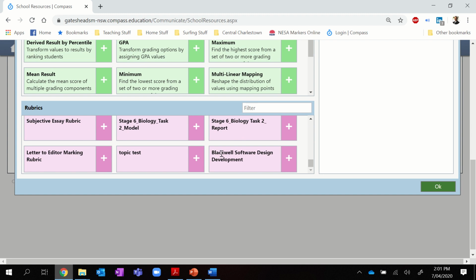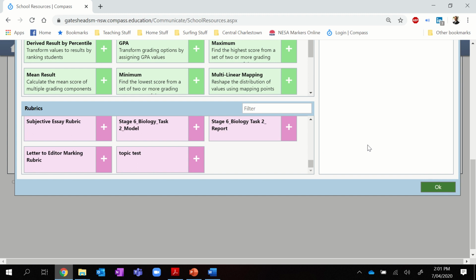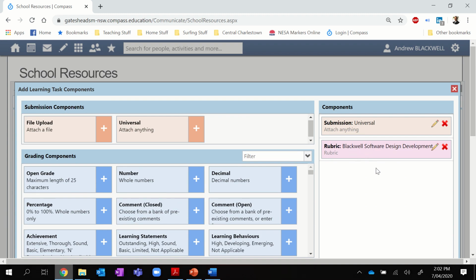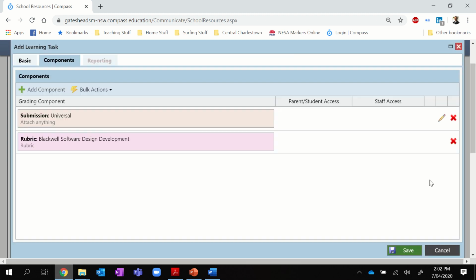That's why I called it Blackwell, so that I knew that was my one. I should probably call it Software Design Development Assessment Task 1 rubric, and I will fix that up later. If I add that, then now that is inside my components for my learning task.